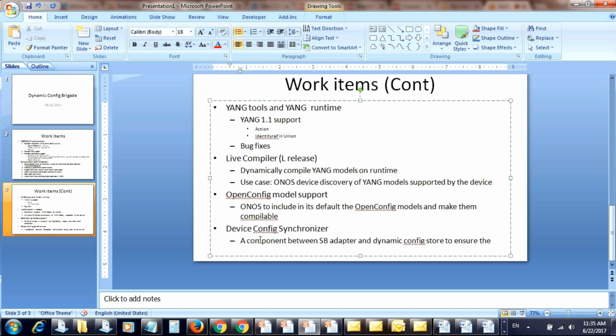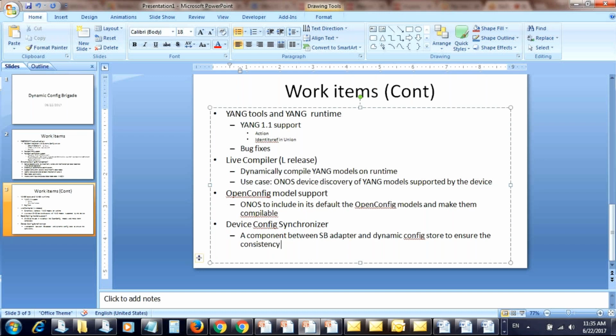Okay, so basically, it makes sure that the view from the dynamic config store matches what is in the device, right? Yes, and preferably this would be protocol agnostic, meaning that it does not directly engage with the netconf protocol, but it could be interfacing potentially with multiple southbound adapters such as RESTconf, netconf, and potentially GNMI or something else. Preferably, right? If for some reason I'm oversimplifying this and doing such a thing is not really easily possible, then we can certainly, at least initially for Rune release, make it part of the netconf southbound adapter, and then later on we can figure out if there is a way to disaggregate it.